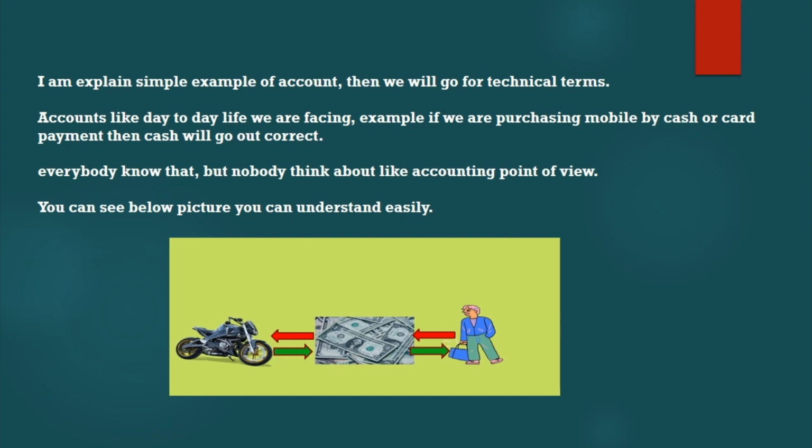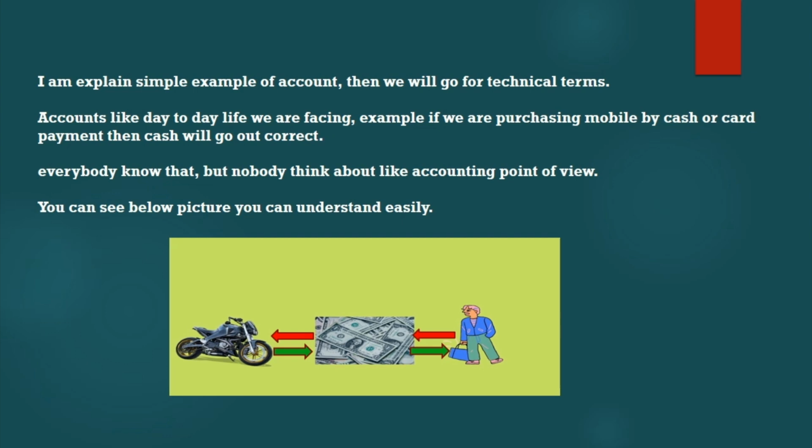Accounts are like the day-to-day life we are facing. For example, if we are purchasing a mobile by cash or card payment, then cash will go out, correct? Whether you are an accounting person or not, if you have a company or you don't, you have to think about money. You have some money, you spent it, that means that money is gone. It's not with you anymore.